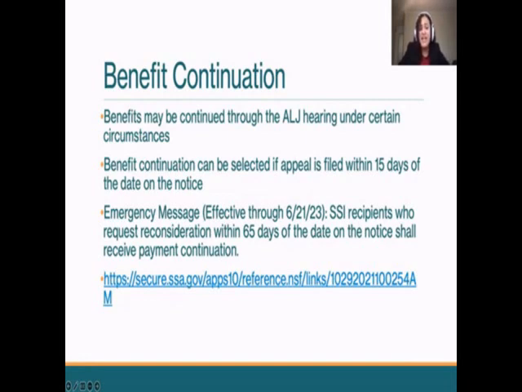I have a link here that will take you to that emergency message. You can check and see, if you are taking one of these cases, whether that emergency message gets continued or extended. In which case, it will revert back to everyone falling within that 15-day timeline, where if they appeal within that time period and request benefit continuation, then they can continue to get it.